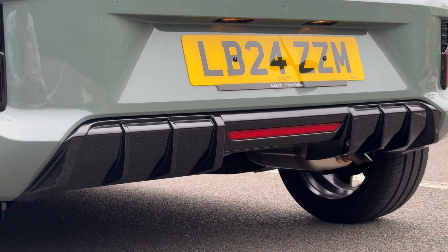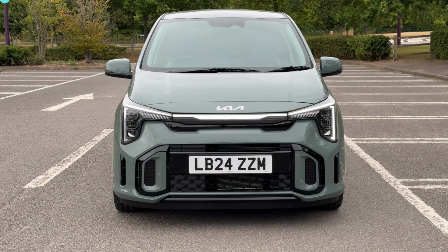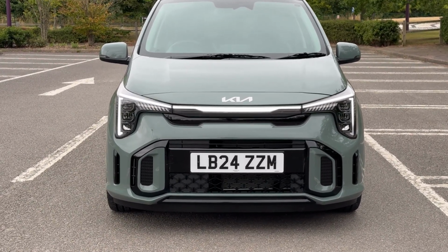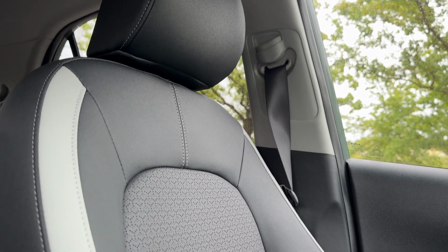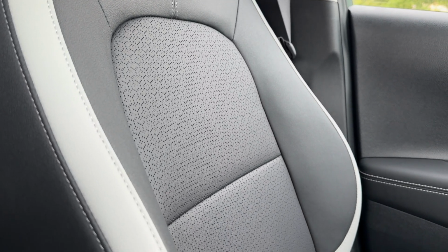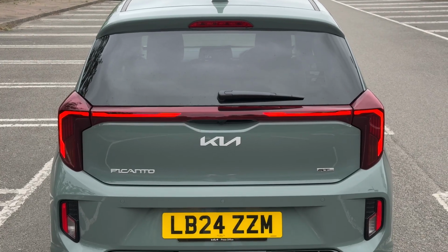Cruise control, also tinted windows, some rear charging ports in there as well, 16-inch alloys, LEDs front and rear, which are really nice, folding electric mirrors, and this artificial vegan leather interior. Unfortunately, still manual climate controls though. You'll have to step up to the 3 for that, and the 3 has automatic climate, heated seats and heated steering wheel, and keyless entry.